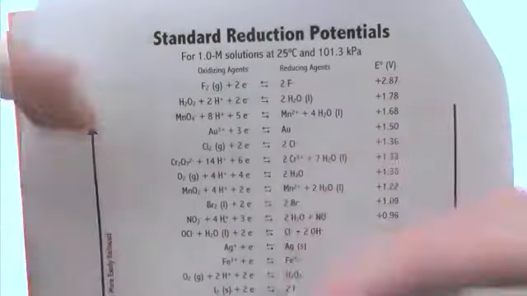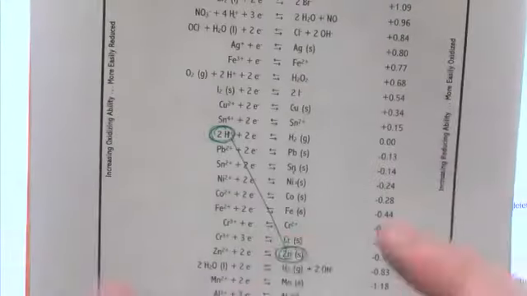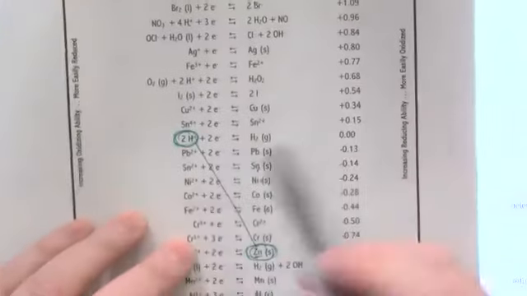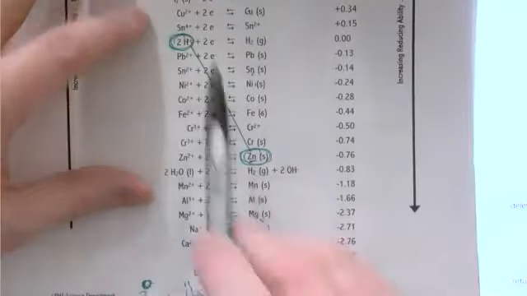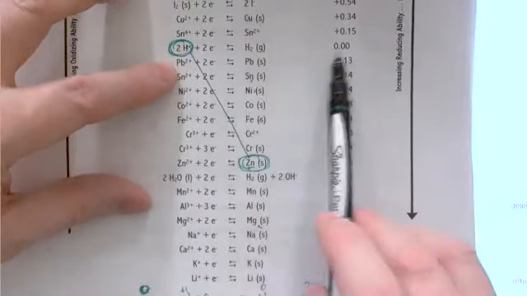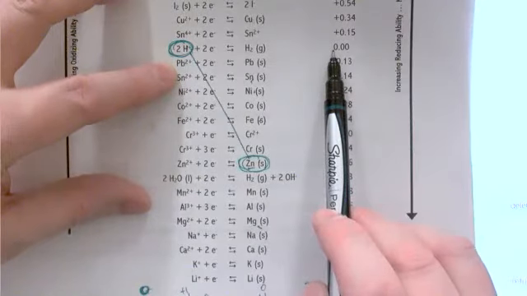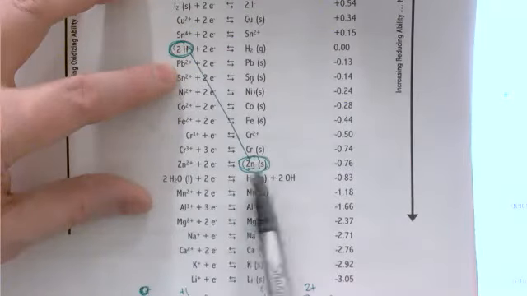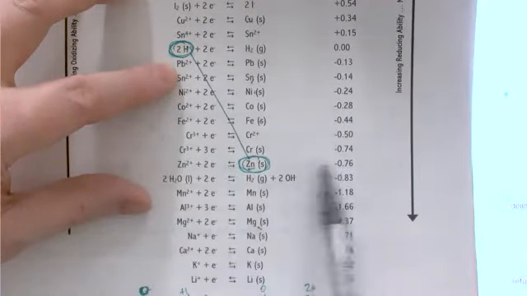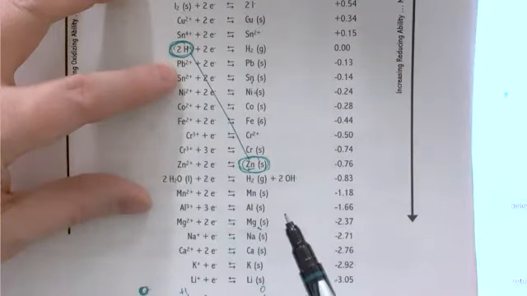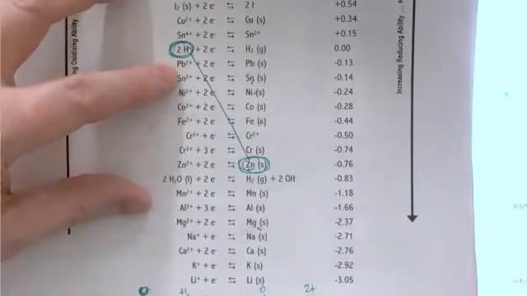Okay, do you see how this pattern is working? Something on the right reacts with something on the left above it. Is that magic? No. If you do the math, look back at our original reaction. Hydrogen ions are making hydrogen gas. What's the potential for that? 0 volts, right? That's its reduction potential. What is zinc's oxidation potential? Positive 0.76 volts. So what do you get if we put those together? You get positive 0.76 volts. And the point is you get a positive potential, don't you?